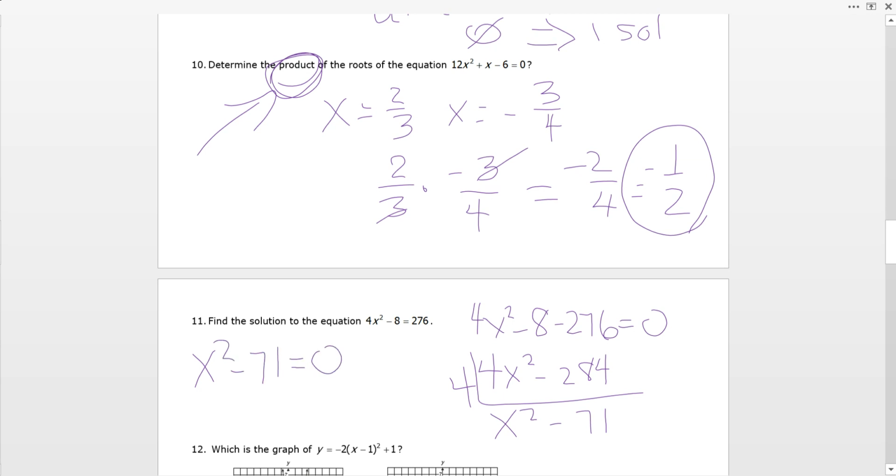And I know that that is not the difference of two squares because 71 is not a perfect square, but I am going to need the positive and negative of the square root of 71. So, okay, I'm going to do a little trick. See if you follow along. I'm going to square root my x, and I know that I have a plus and a minus, and I'm going to square root my 71. So actually I have x equals the square root of 71 and the negative square root of 71.